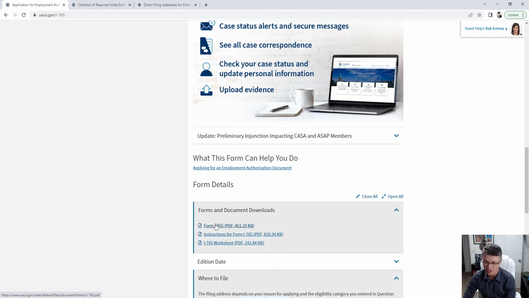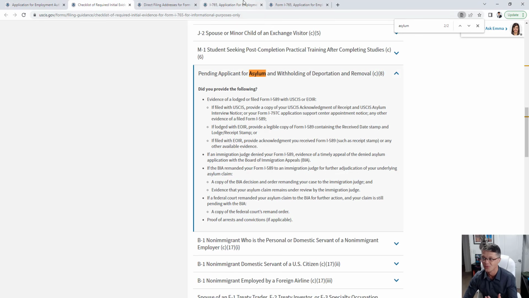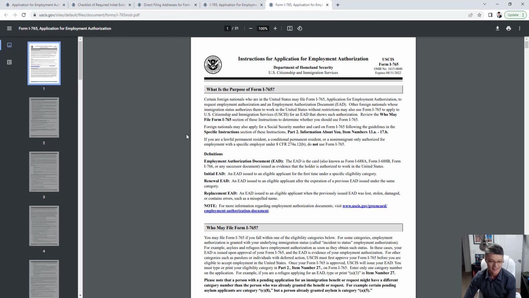As you can see, there's a form itself, there's a worksheet, and there are instructions. So I'm gonna work off the form itself, form I-765, and I'm also gonna open up the instructions, because I want to kind of introduce you to the instructions. This is the instructions.